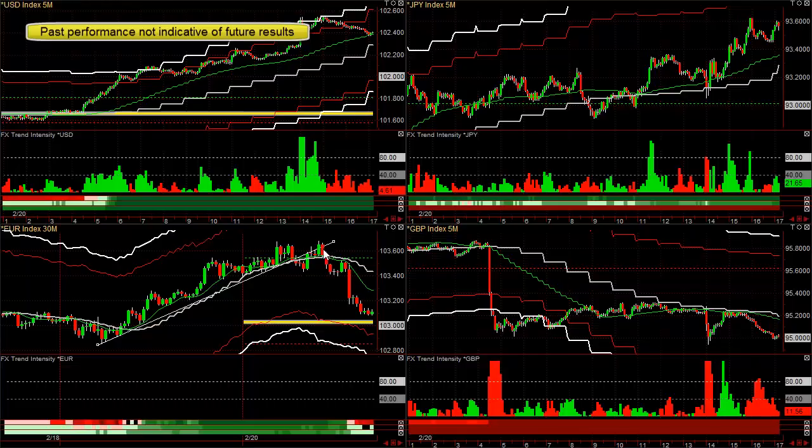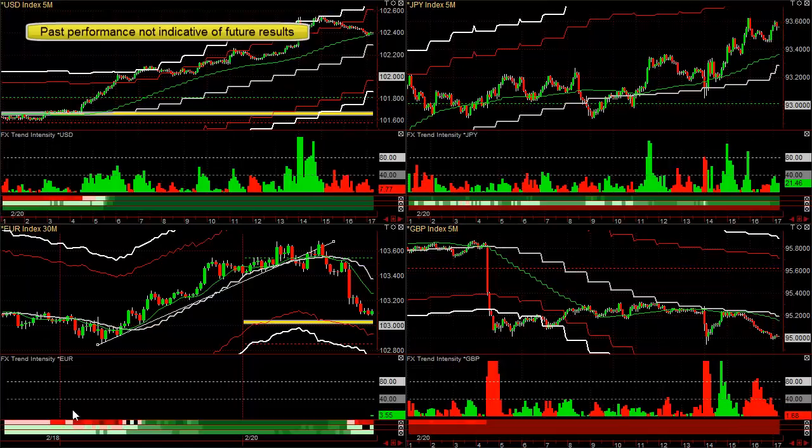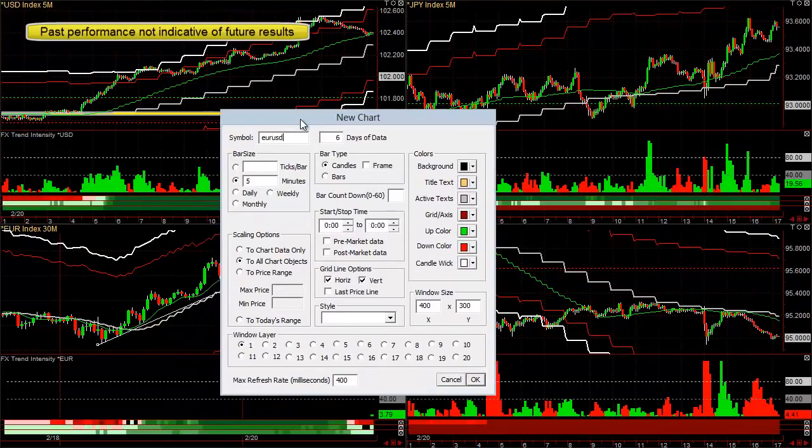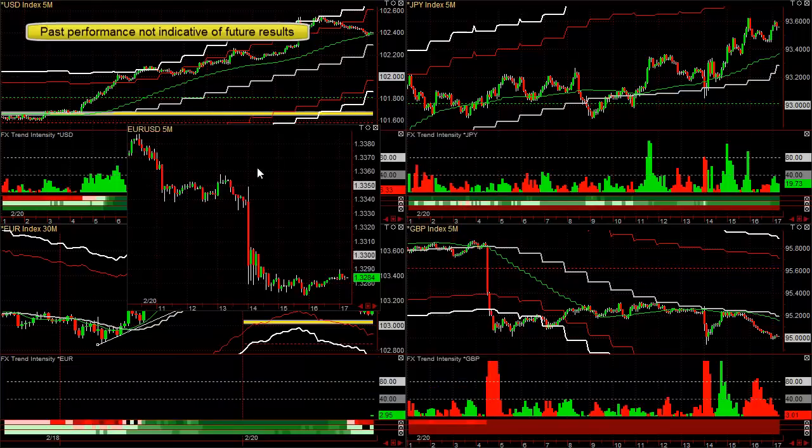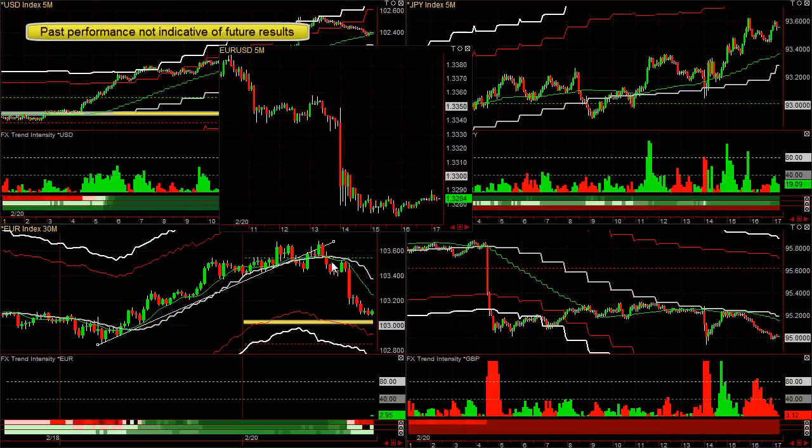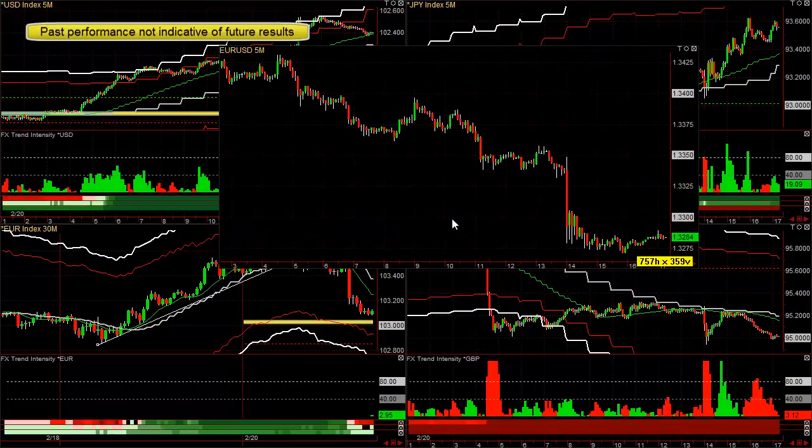When it came back up and couldn't get back above and stay above that trend line, a very high probability of a reversal, and you can see the euro fell off a cliff. We already knew the dollar was one of the stronger ones, so it doesn't take a rocket scientist to know to look to sell the euro dollar. That's somewhere, I think around 10 that double top happened.